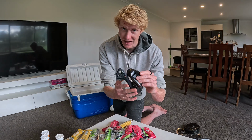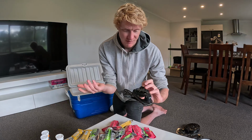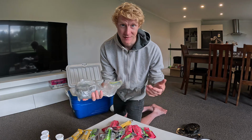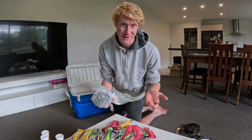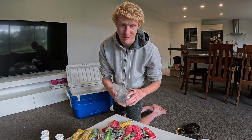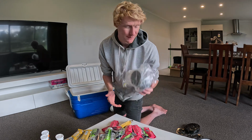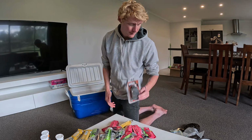Spare rear derailleur, again, something that's easily knocked, bumped. So Altegra DR2, 12-speed rear derailleur. Bar tape, again, crash. What's the first thing that hits the ground? Often your bar tape, graze it up. It's a pain in the ass riding without it. So, spare bar tape. Another tube, mini pump.